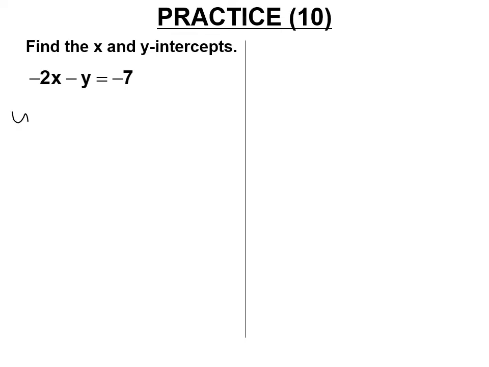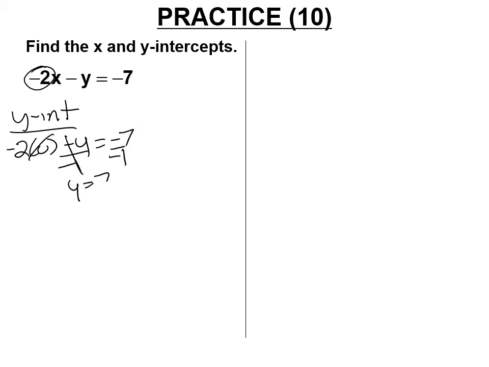All right, we're going to find the x and y intercepts. Remember, we don't always consider that standard form because there's a negative there, but that doesn't really matter here. For a y-intercept, the x coordinate is 0. In this one, you're going to divide both sides by negative 1, and y equals 7, so the y-intercept is 0, 7. The x-intercept, make y equal to 0.